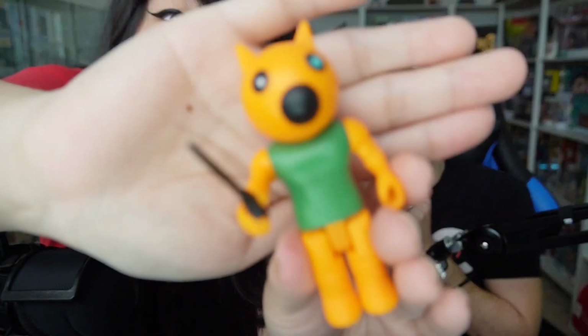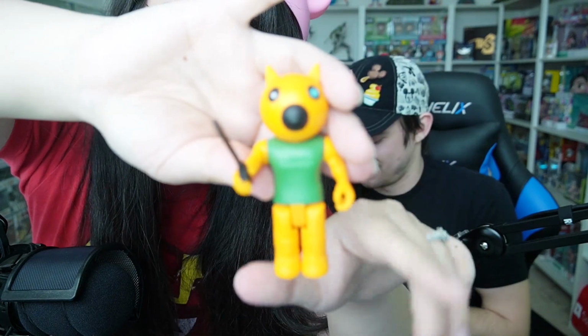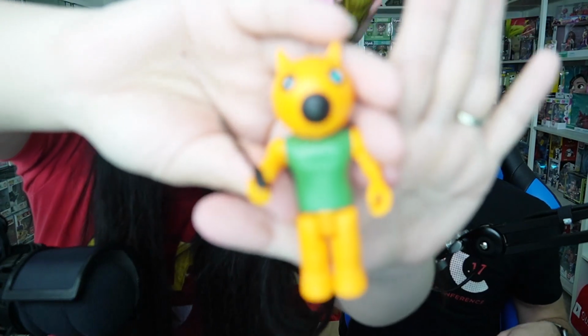All right, we have a few more things in here. Here, you unbox that and show them. I'm going to work on this. Okay, I wonder if the figures and the plushies that you get from these mystery packs are all random or if they're all the same. I don't know, but I got a bat and I can't wait to hit you with it. So I got Foxy all assembled. Hold on, let me go close. Ryan is still struggling. All right, so there is Foxy all assembled. I got it fixed.